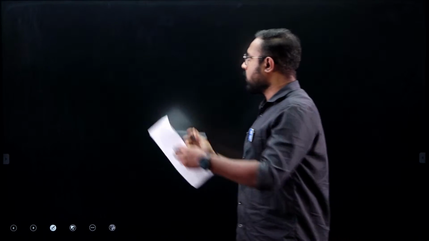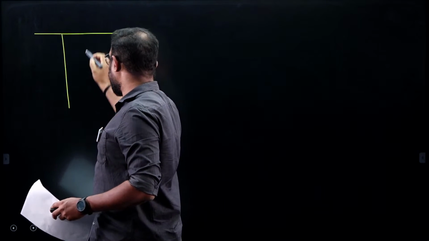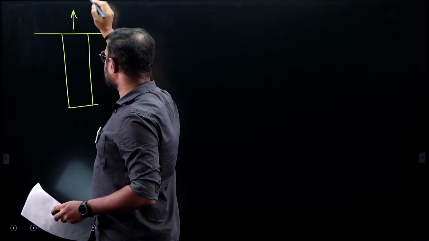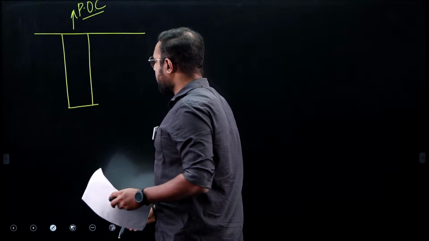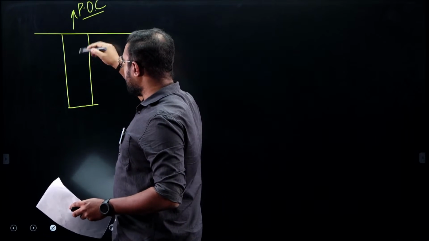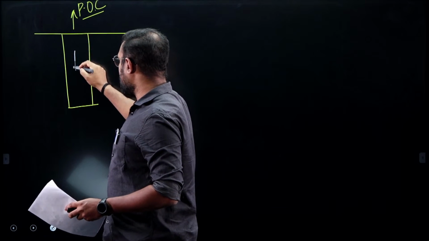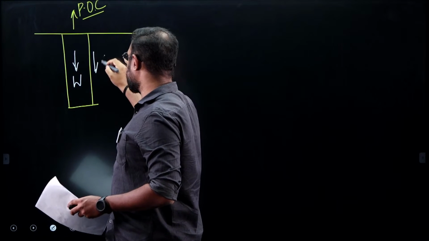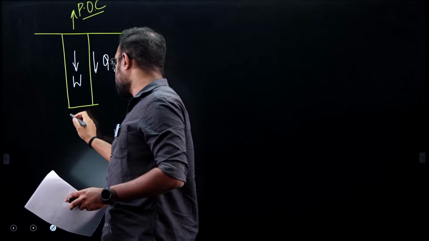So what they are saying is, let us assume that the pile is fully embedded, obviously. They are asking you for the pull out capacity. So tell me, what are the things that will act against this pull out? The things that will act against the pull out are, number 1, the weight of the pile, and number 2, the skin friction. These are the two things that are going to act against me.